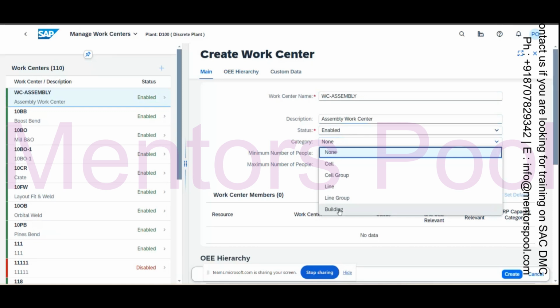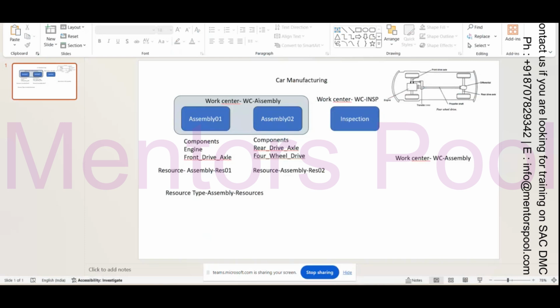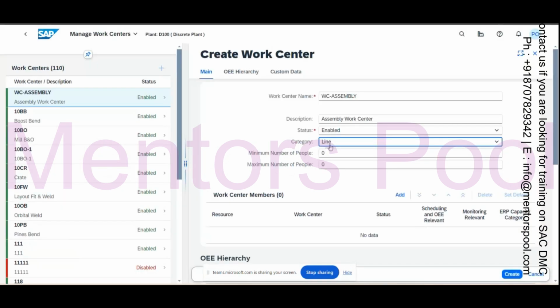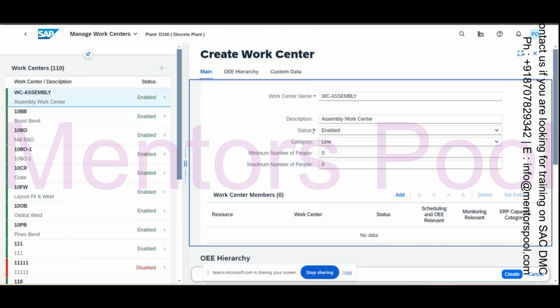Depending on requirement you can do. Suppose I am selecting line. The meaning is that I am going to use this assembly work center as one line where I am doing the assembly one and assembly two operations. And if you want, you can keep it none as well. So I'm just keeping it as a line.